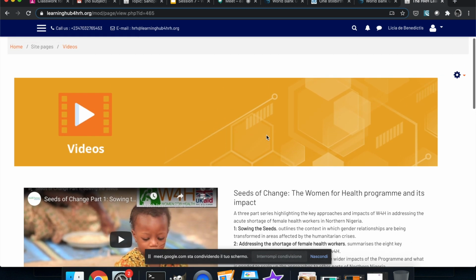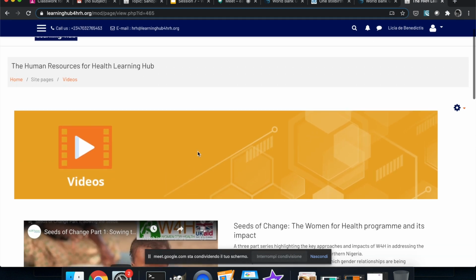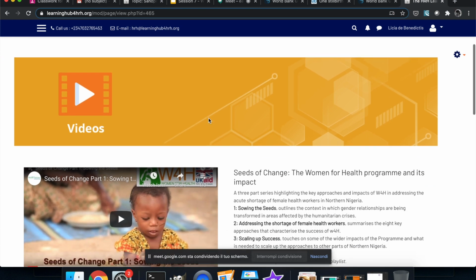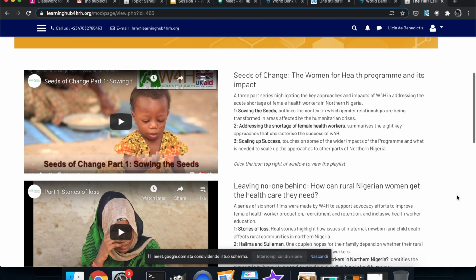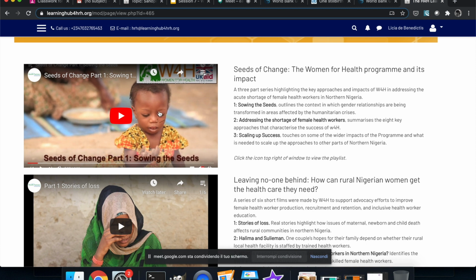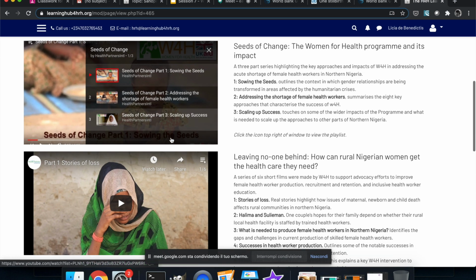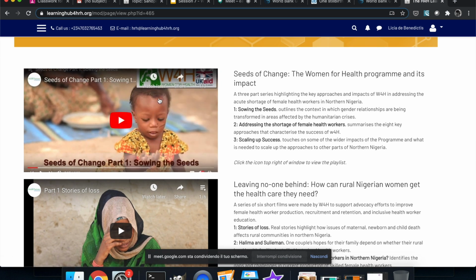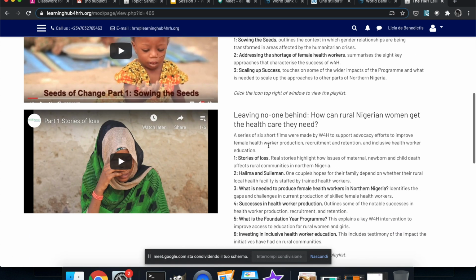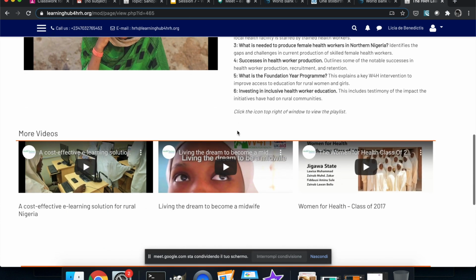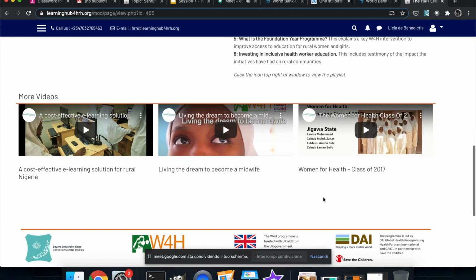So we divided the structure of the page. Here we have one column, here we have two columns. On the left there is a video, and on the right there is the description. This one on the left, really, there are playlists. So if you click here, you can see the other videos that are part of the series. And here we've added the videos in 3 columns, just as a gallery of more videos.